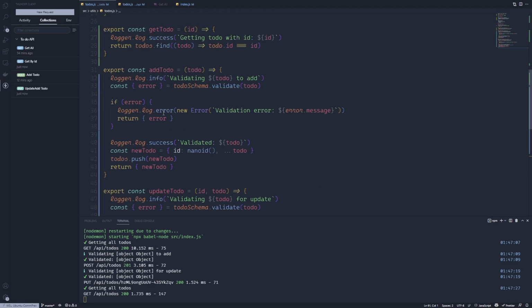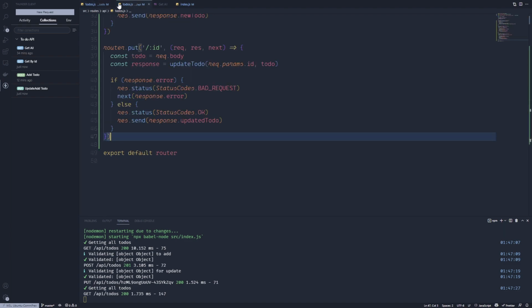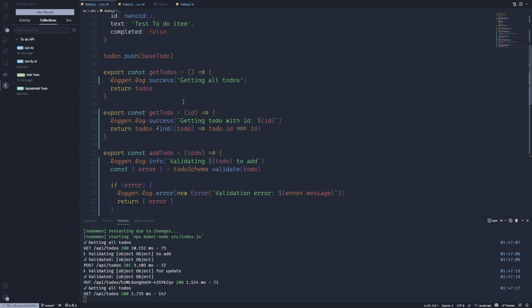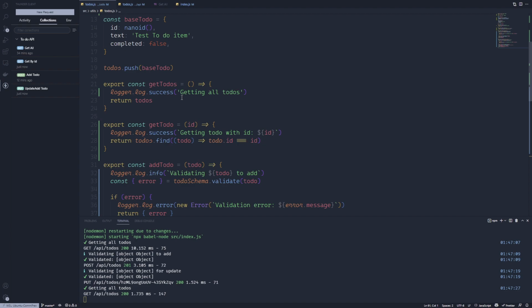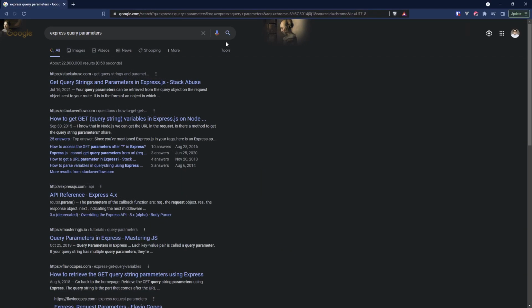And that should be pretty much in the get to dos. So we're going to get the to dos there. Or let's actually look up express query parameters. And let's look for that documentation, what we can do.